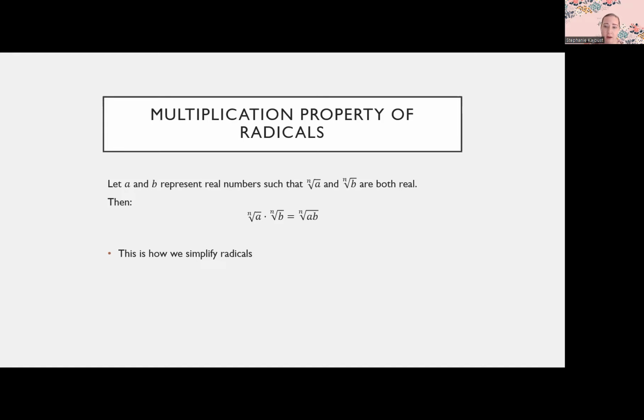So when we're simplifying, we're going to use this because we always give our answer with a single radical. We don't leave multiple radicals in our answer. And sometimes when we're simplifying, we will go the other direction temporarily to simplify further and then recombine it again. So we use this property extensively in order to simplify a radical. And simplifying a radical just means you want as much as possible out of the radical symbol, like not inside, but try to get as much as you can outside of it because it's easier to work with.